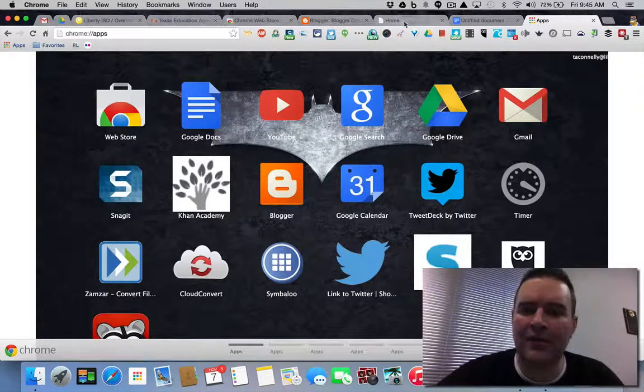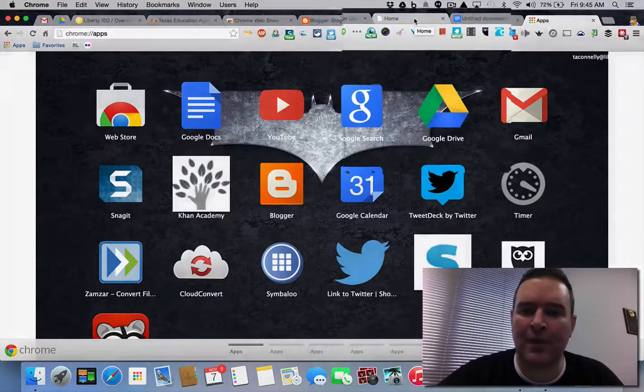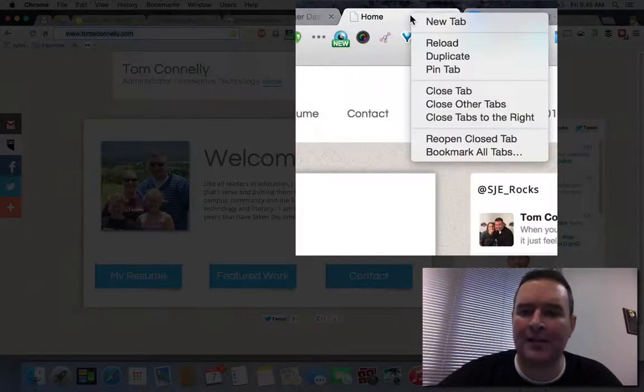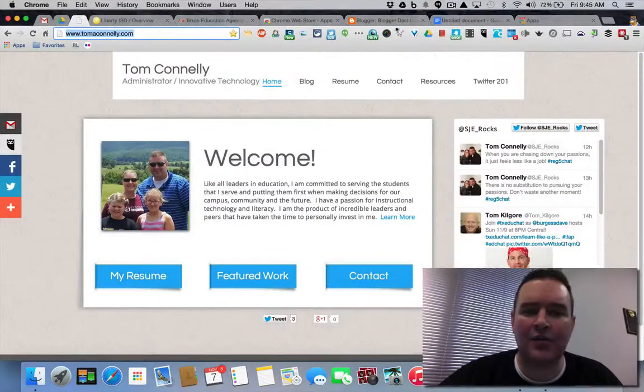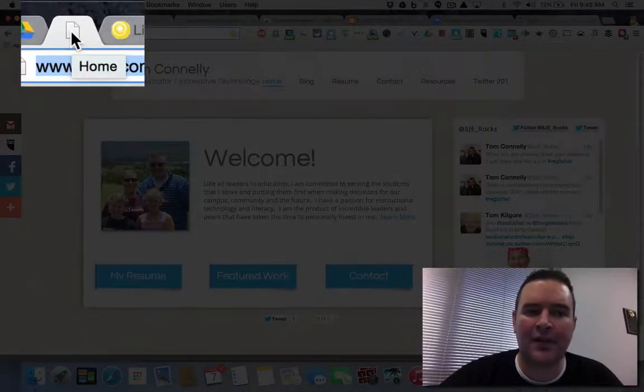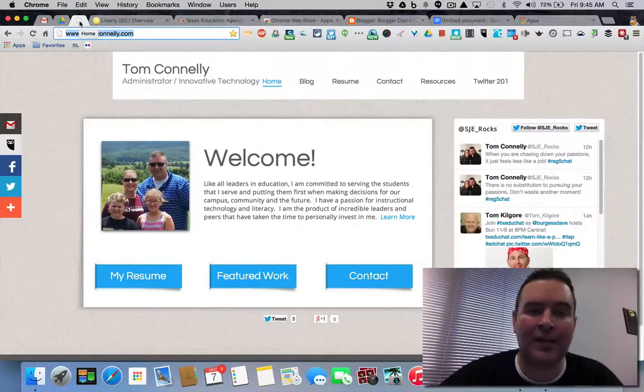So I'm going to go over here to the home screen. This is just for my web page. I'm going to click on that tab, and I might say, okay, I want to be able to get to this tab very easily. I don't want it to get lost in all the other tabs that I have open. So I'm going to right click on the tab, and then I'm going to click this fourth item here. It says Pin Tab. When I do that, you'll notice it shortened it up and it shot it way over here to the left side of my screen, and it will stay there now, and it's easy for me to find it.